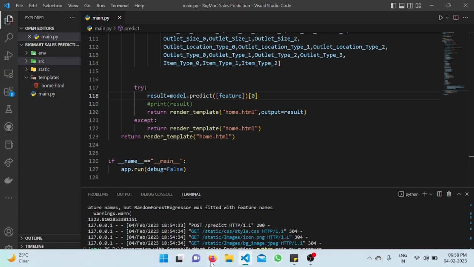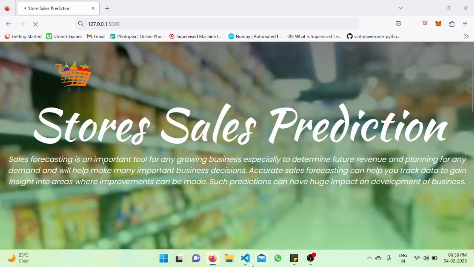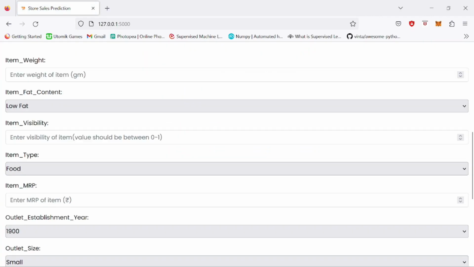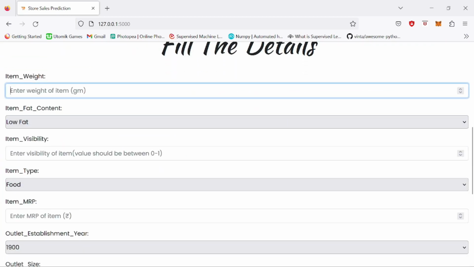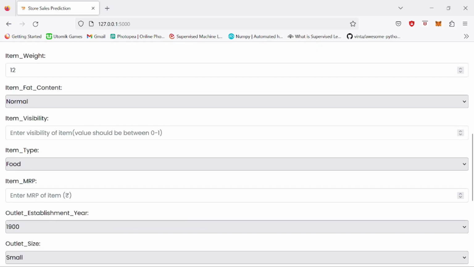So let's head back to our web application, to our home page, and yeah, it's running. So let's try to predict the output. Let's say item weight is 12 gram. Fat content maybe normal.